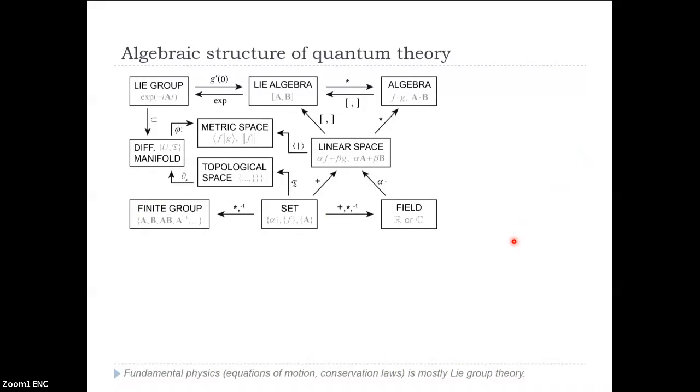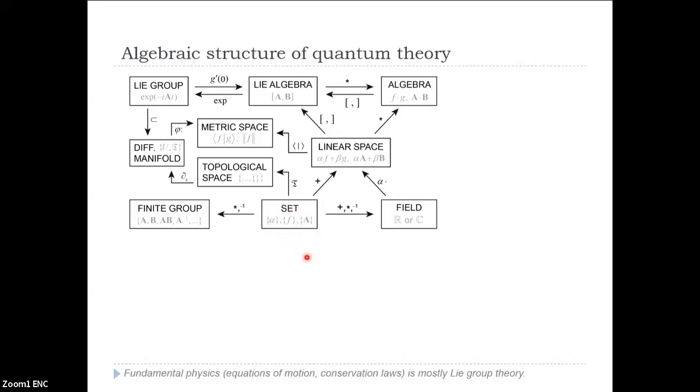And I will start from a bird's eye view of the mathematical structure of what we are seeing so far, because this is super important for the subsequent slides. You are all chemists and biologists. You have not been exposed to this in your undergraduate mathematics, but complicated as this looks, it's actually fairly simple. So our philosophy, as it were, begins with a set. And a set is simply just a collection of objects of some kind. Could be numbers, could be functions, could be operators, could be ordered or disordered, doesn't matter. It is a collection of things.